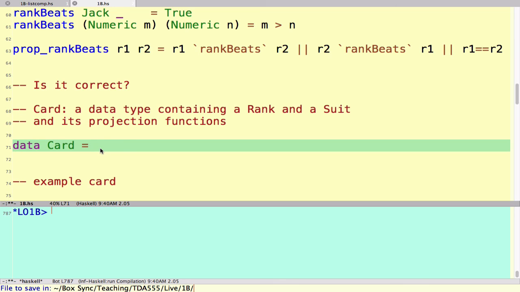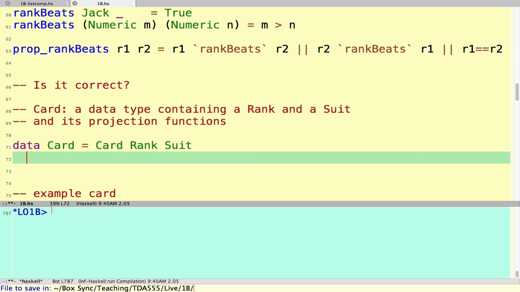A bit confusing, but we'll get the hang of it, and this is the standard way it's done. A Card, so this is the type, and this is the value constructor, also called Card, contains two things, a Rank and a Suit. So that is our definition of a card.